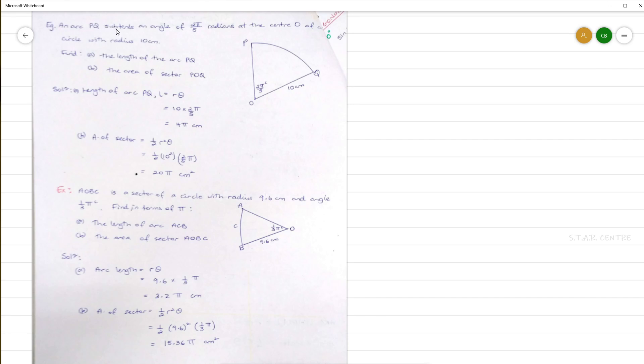Next, we are going to look at some examples in calculating length of an arc and area of a sector. An arc PQ subtends an angle of 2/5 π radians at the center O of a circle with radius 10 centimeters. Find part a, the length of the arc PQ. Our solution for this part: we start off by writing our formula. L, or arc length, equals r θ, where r is our radius, 10 cm, and θ is our angle, which is 2π over 5. So substituting those values and simplifying, we are just simplifying this part of it, leaving our answer in terms of π. We would get 10 multiplied by 2/5 equals 4, and we put back the π and our units. Length of an arc is 4π centimeters.